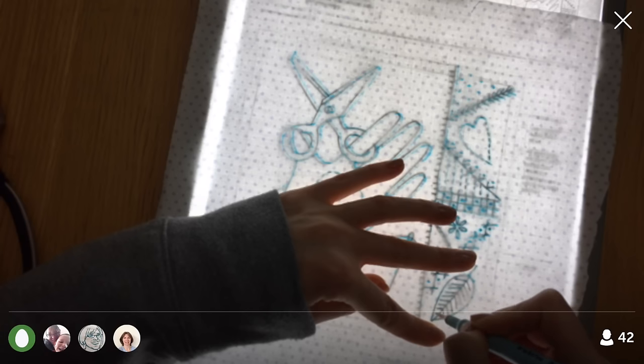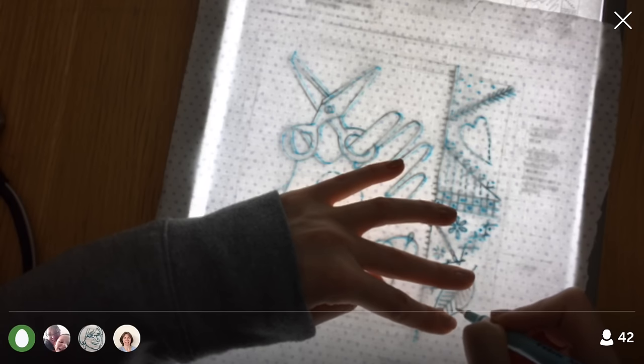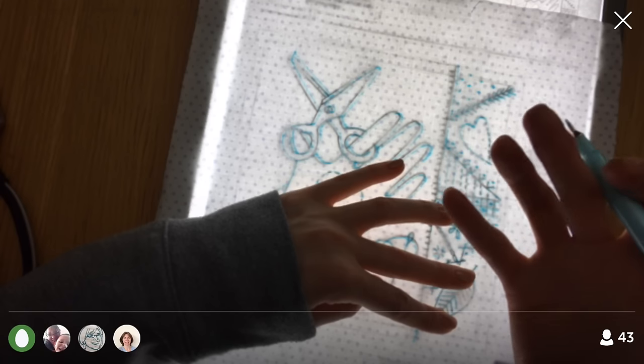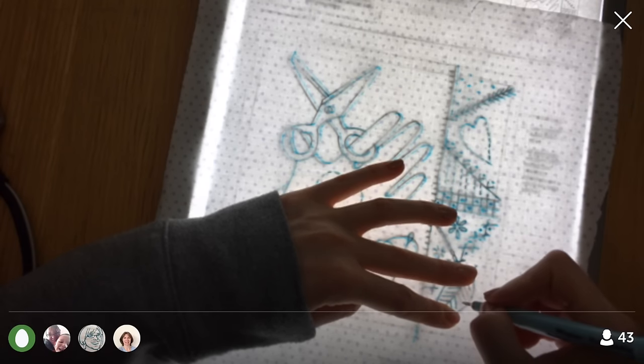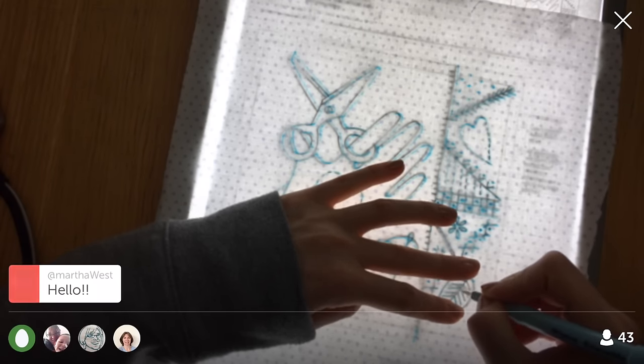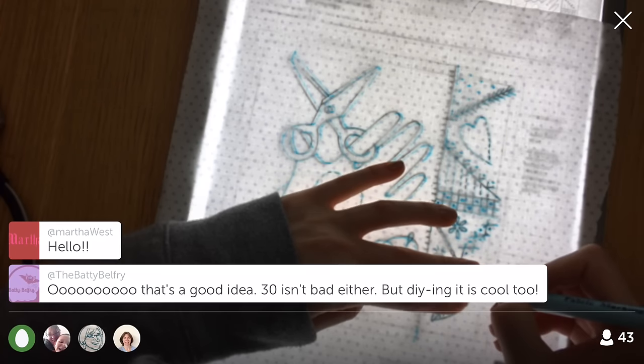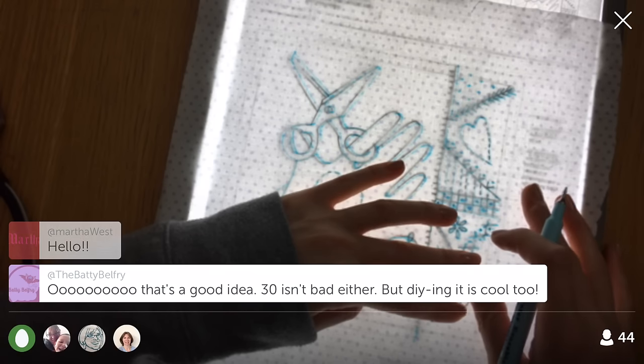I know I've seen them at art stores and stuff, but yeah, Joann's. If you find anything glassy in your house that you can put a light behind, that will totally do the job. Just tape it to that. But if you're going to do all that, you might as well just put it to a sunny window and trace it that way. It's fine.